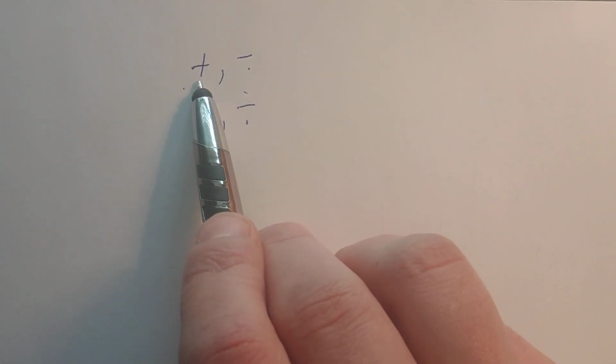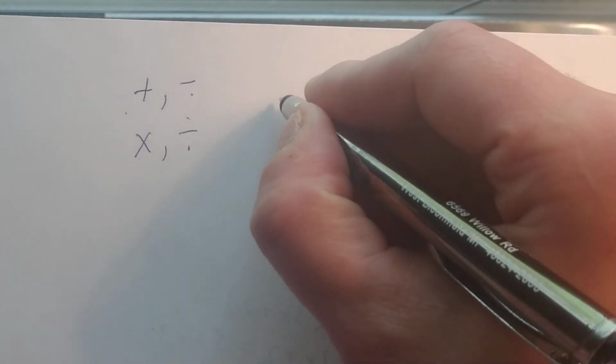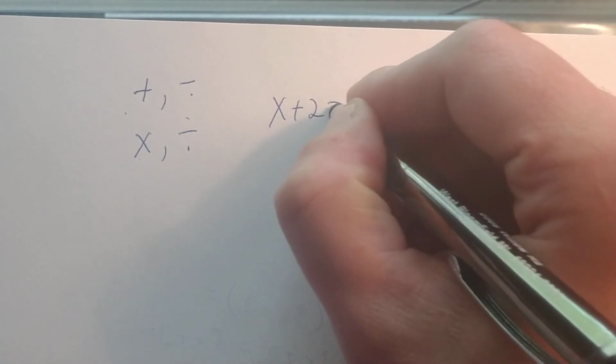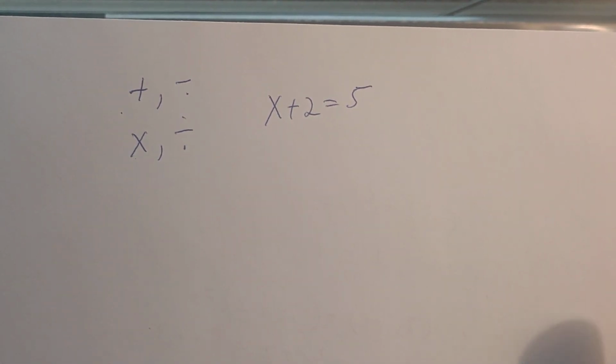Okay. So when we're looking at one-step equations, we always want to do the opposite. So if we're given a subtraction, we're going to want to add. If we're given a multiplication, we're going to want to divide, and vice versa on both of them. So if I have something like x plus 2 equals 5, now you might be able to do that in your head and be like, oh, that's just 3. But you have to realize how you came to that conclusion. You have to realize what you did.